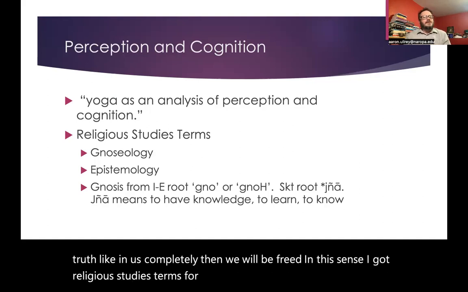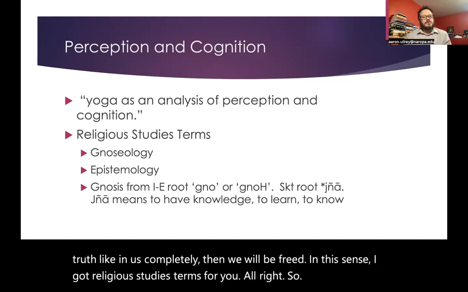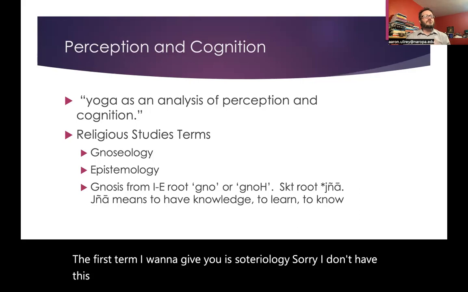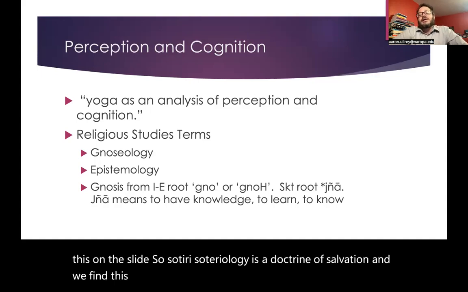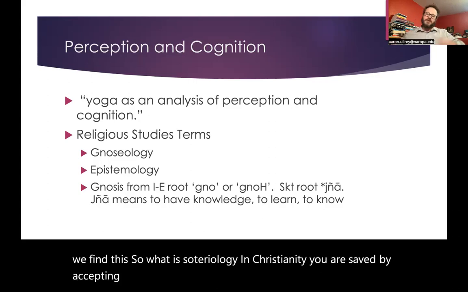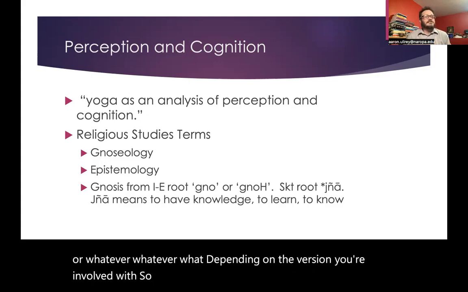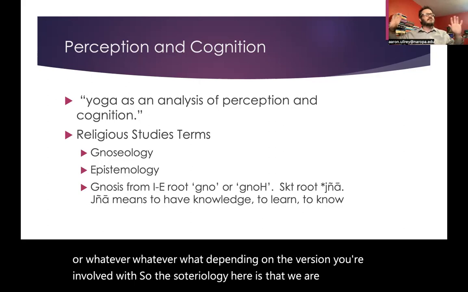All right, so the first term I want to give you is soteriology. Sorry, I don't have this on the slide. Soteriology is a doctrine of salvation. And we find this, so what is soteriology in Christianity? You are saved by accepting Christ into your heart, or by the miracle of communion, or whatever, depending on the version you're involved with. So the soteriology here is that we are stuck in a material world and suffering.